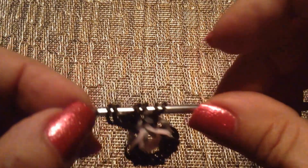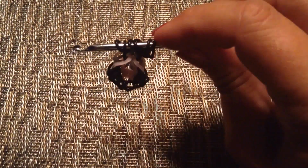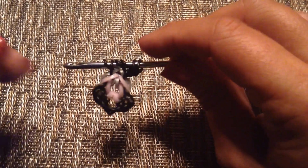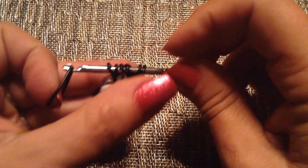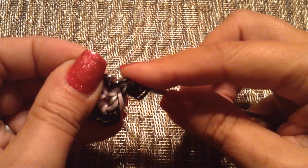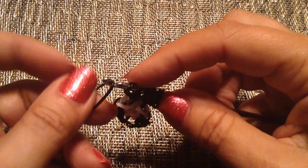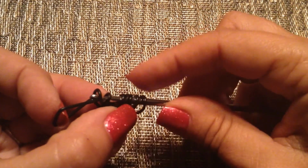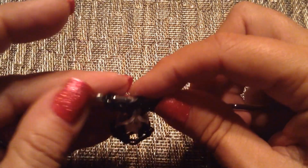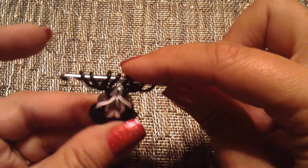We're now going to scoot down to the other side and add 2 more bands. Take your band, pull it through 1 and 2, pick up 1 and close. One more, pull it through 1 and 2, pick up 1 and close, and you are back to the beginning with 4 loops on each side. We'll go through this again.